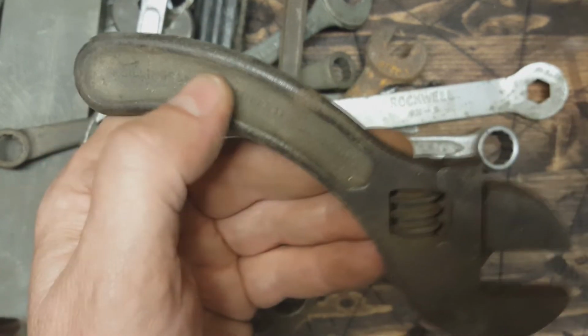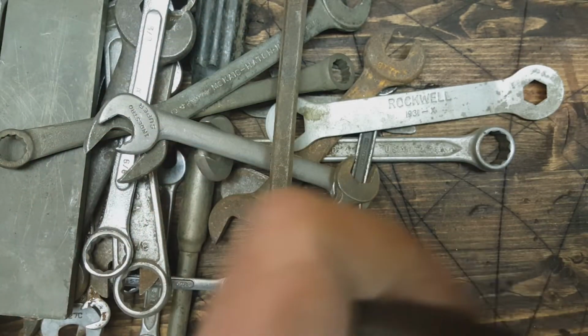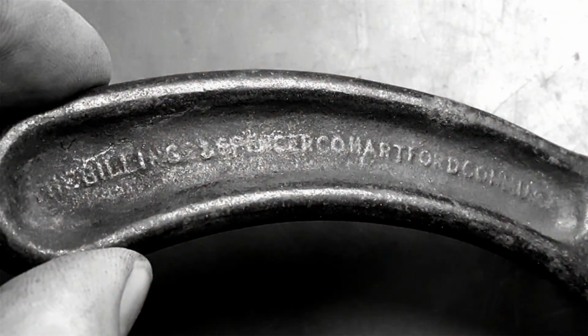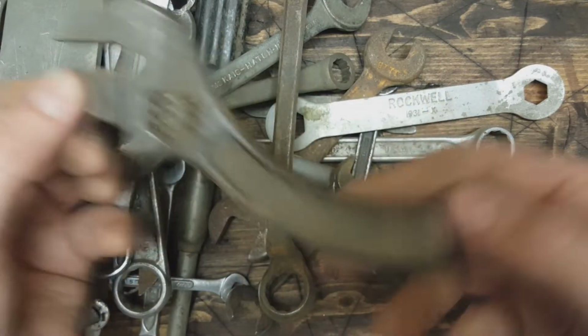I'll probably be throwing some close-up pictures to add in here, because I'm not seeing the name on this. It's pretty small, so I'll clean it up a little bit. I'll throw a picture up there. But that is just sweet.